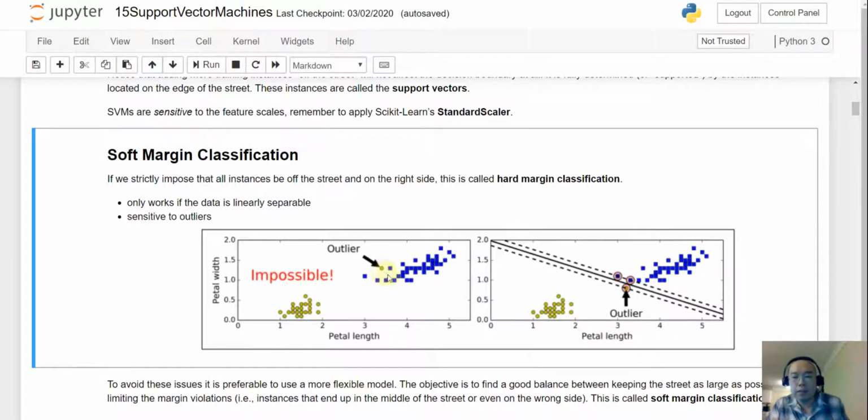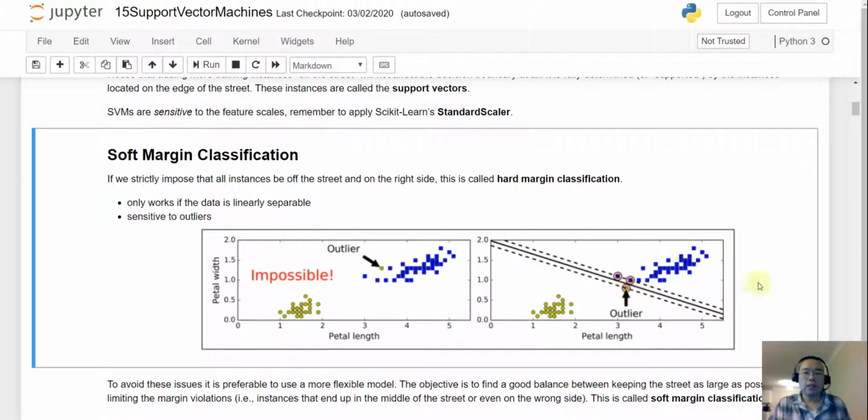In another case, if we add another outlier right here, those two classes are still linearly separable, but the problem is that with only one outlier, it will push the boundary all the way to the right side. So that is wrong. We can't allow one outlier to define where the margin should be, right?